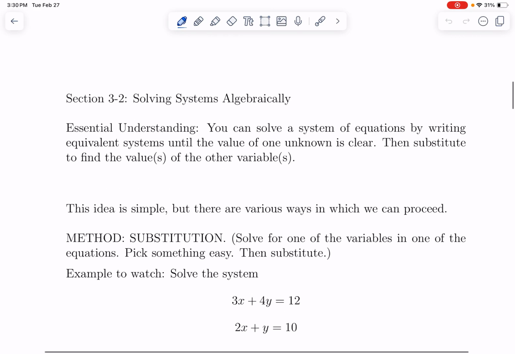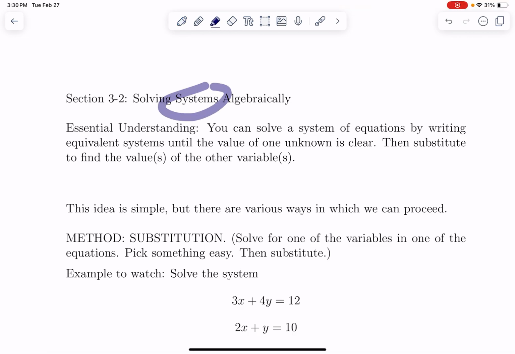So we're talking about systems, which just means when we have more than one equation. And a solution would be a combination of variables that make all of the equations true. So we'll talk about two methods. I think it's good to be familiar with both methods because, in my opinion, sometimes one of them is easier than the other. But I won't force you to use one. If you really decide that you have a favorite method that you want to use over and over again, that's your decision. It might not be efficient, but you're allowed to do that.